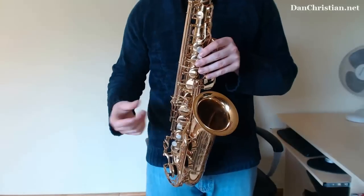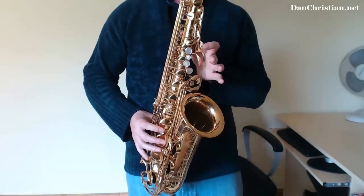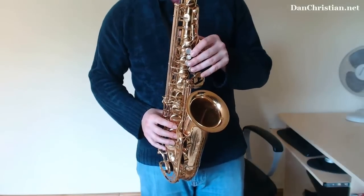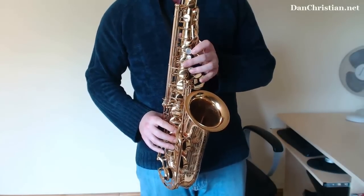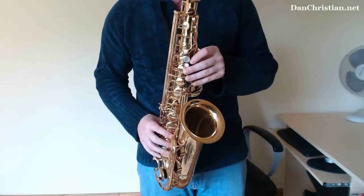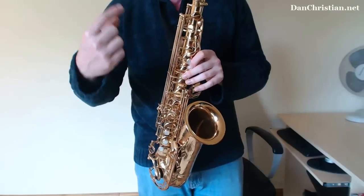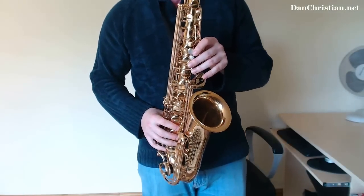I can jump around at the bottom and do an octave leap — D, F, D, F, D, D. Quite a cool sounding thing. Notice I'm not just playing the D normally — it hasn't got anything to it. I'm really putting a lot of energy into it and I'm also doing a lip slur as well, pulling that sound down and bringing it back up. It's quite easy to overcook that, so just be careful.